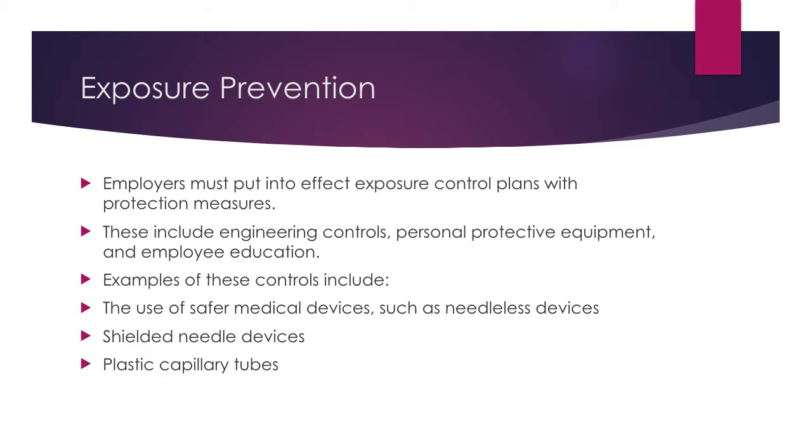Examples of these PPE controls include needleless devices, shielded needle devices, plastic capillary tubes, gloves to protect the hands, gowns or aprons to protect skin and clothing, masks and respirators to protect the mouth and nose, goggles to protect eyes, and face shields to protect the face, mouth, nose, and also the eyes.